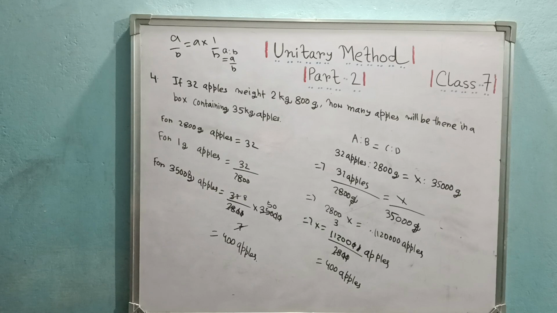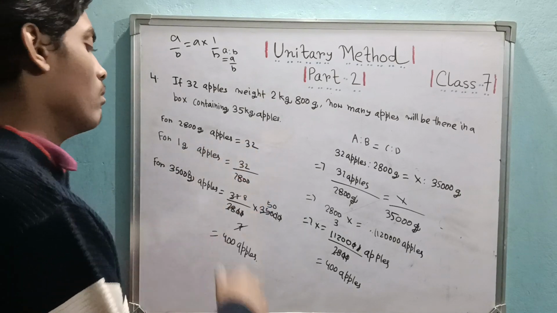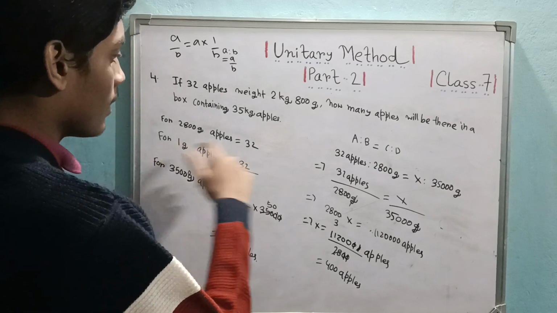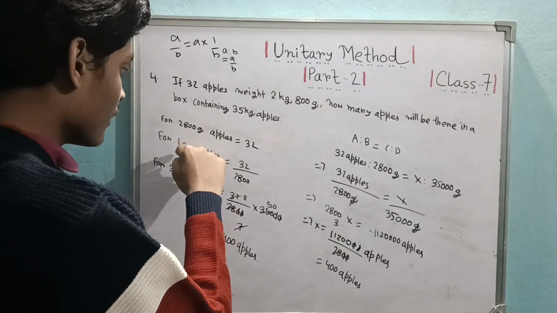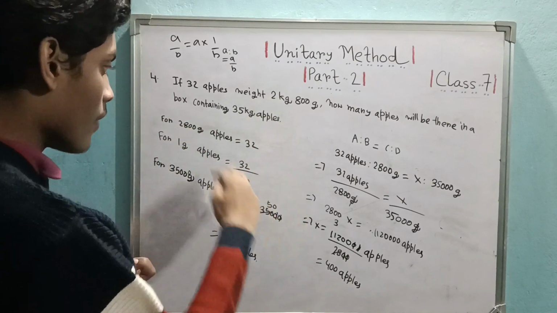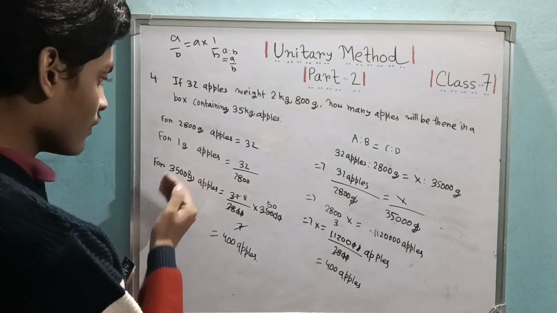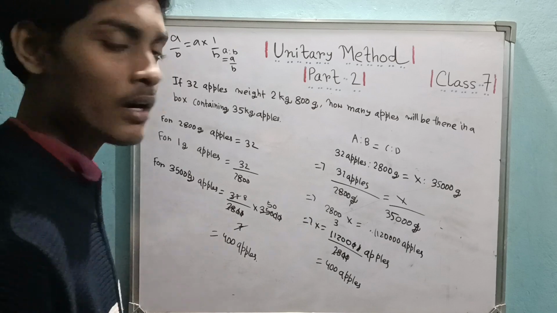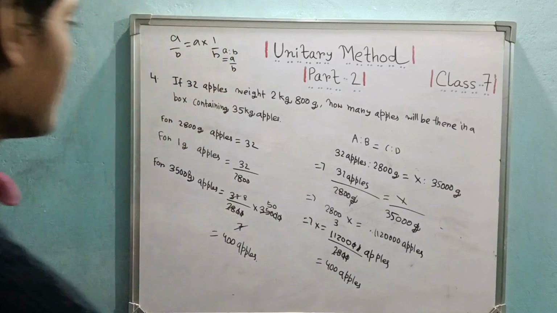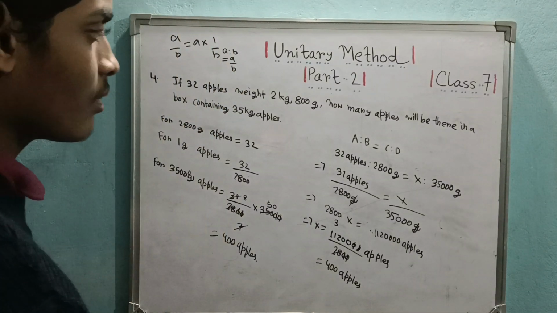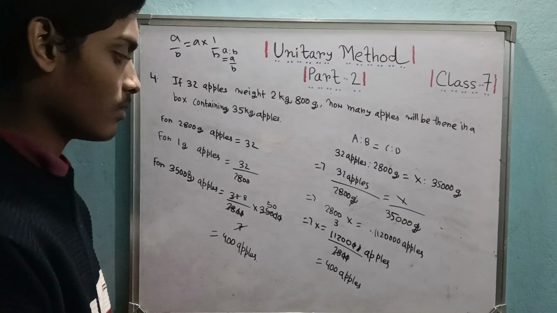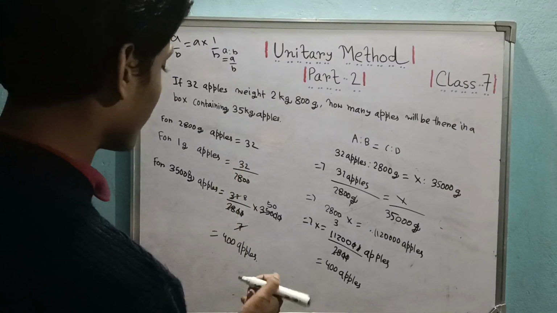So you understand, this is the first statement: for this weight, apples is this. Then when weight is decreasing like this, apples will also decrease. So divide. Now again when the weight is increasing, the apples will increase. So again multiply, you'll get the answer 400 apples. So we see both by unitary method and the proportionality method that the answer is coming 400 apples. Can't be anything more than this. This is the correct answer.